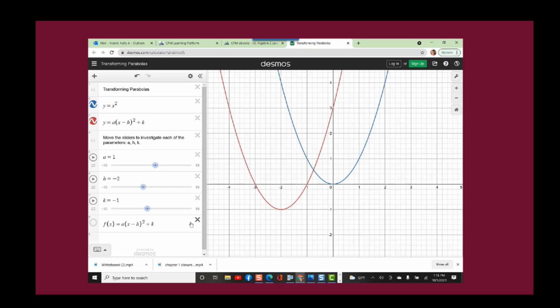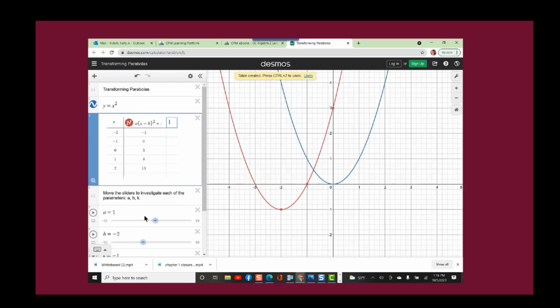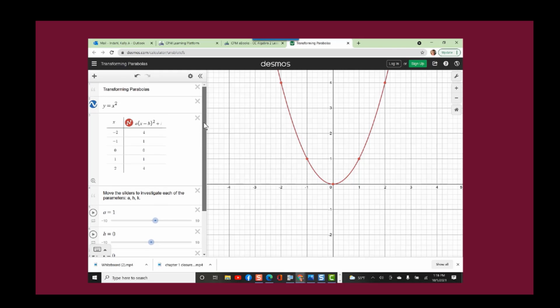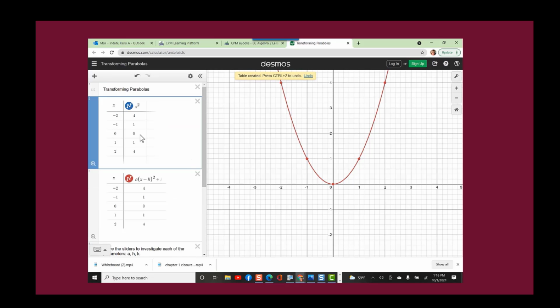Now, if I was to do this in a table, I want you to see this in a table. So I'm going to go ahead and convert this to a table. Okay, convert. And this is what happens when it's at 1, and then we're going to change it to 0 here. So we wanted to get it to where it's a parent function. Take a look at the table. And let's actually just put this also in its table so you can see the changes next to each other. Right now they're the same.